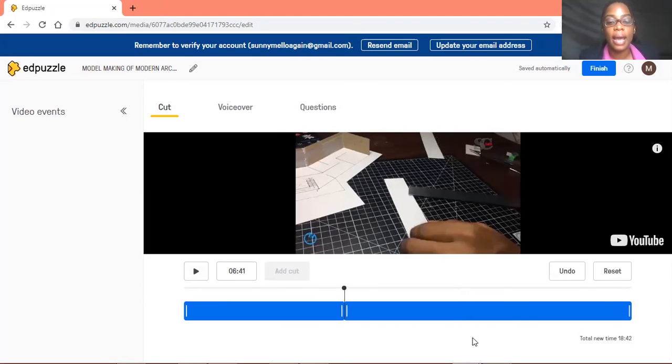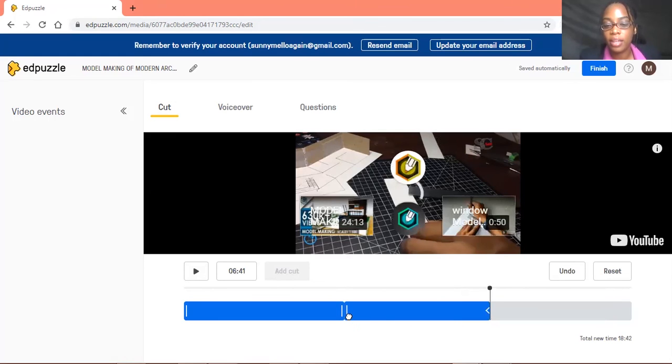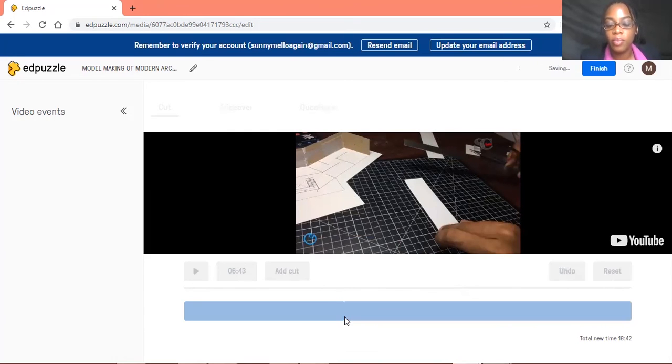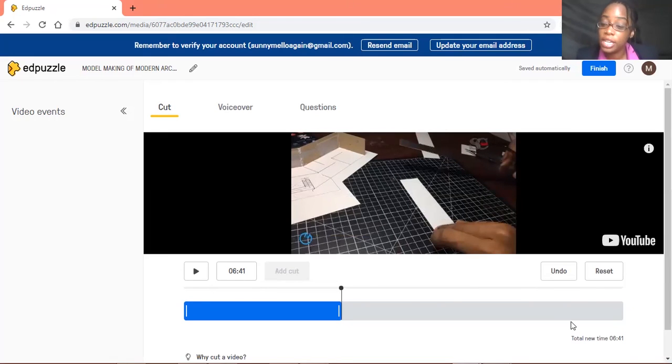Let's say I want to get rid of one of the parts. All I would have to do is hover over the end stick of one of the sections, grab it and pull it to the other stick. There you see a rubbish bin come up. When I let go, that part of the video has been deleted. If I change my mind, I can always either undo it or reset the whole thing.